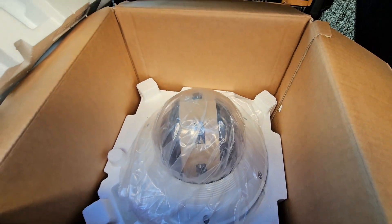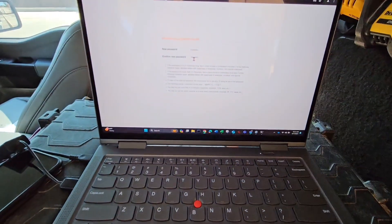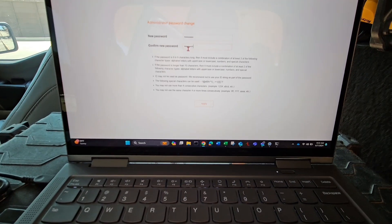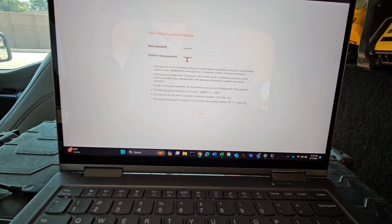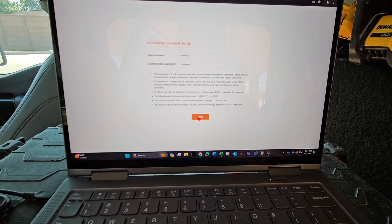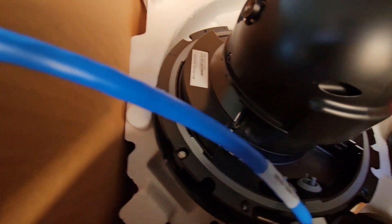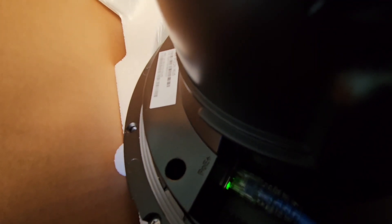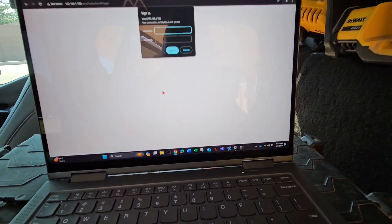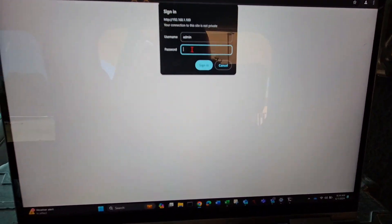Now that I'm getting communication, I pinged it. Now I'm logging into the browser — it's going to require you to create a new password. Hit enter. You can see the lights right there: one for power, one for communication. It will ask you if you want to apply the changes. The username is admin and I'll go ahead and set up my password for this camera.